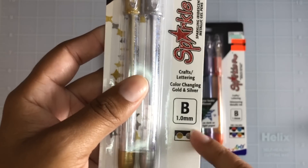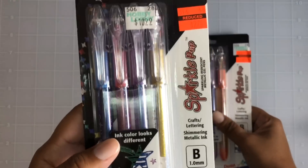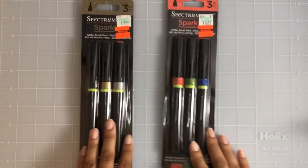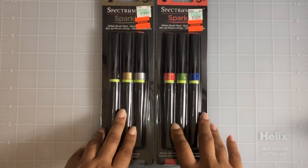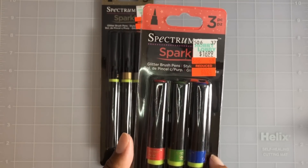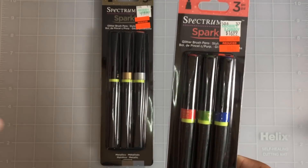I got these pens in black, white, and others for $2.74 — here are the colors and what they look like on different background papers. I'm so happy to have backups because they're so pretty. My Creative Ego hauled these and used them, and the first time I saw the clearance the jelly rolls and these things were on clearance too — I wish I had gotten them then. I hope I can find the other pack. They were $4.24, down from $16.99 — they are the Spectrum Noir Sparkle Brush, like glitter brush pens.